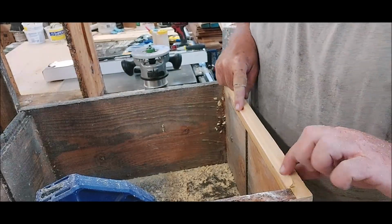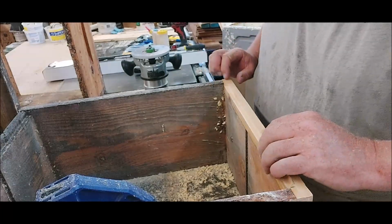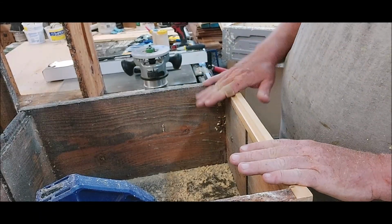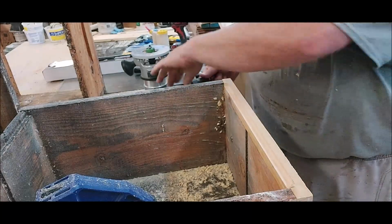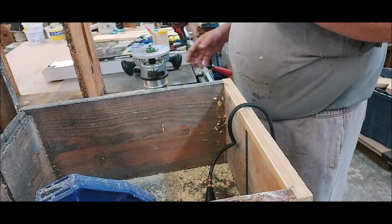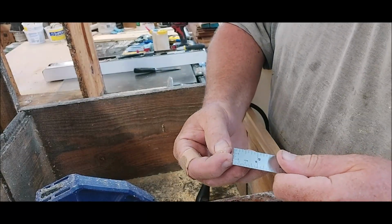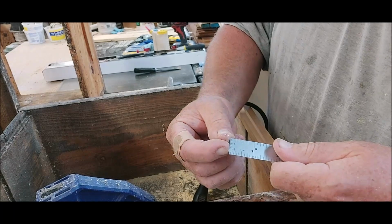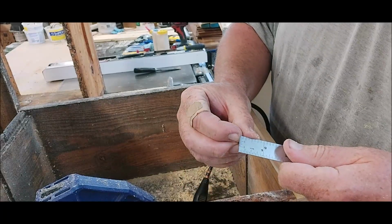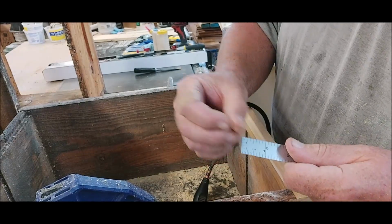That's pretty nice. I barely touched that side there. I didn't touch it here. A little wobbly at the beginning. Didn't hurt anything. Just when it came off of here, I wasn't holding it right and it tipped. So now I need to dial in the bit to a 5/8 depth. So even though they didn't finish the scale here, which they should have, they could have easily given me a 5/8 mark there. Because this is exactly 3/4, then what I need is an 1/8 short of 3/4. So I can register from here all the way up to here, and that's my 5/8.